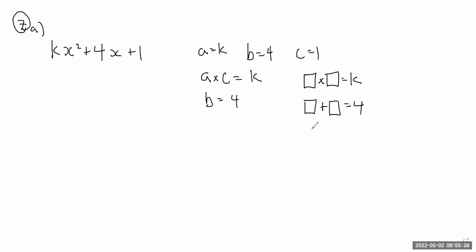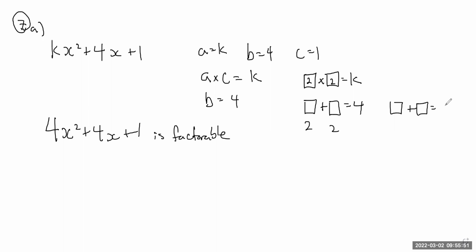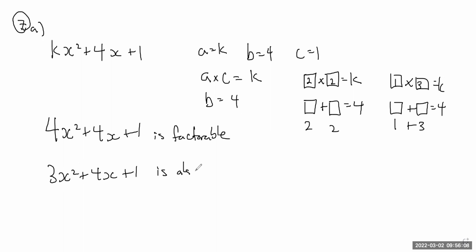If this is 2 plus 2 and that equals 4, with the same two numbers, what would k be? 4. That's it. So k could be a 4. This is factorable. I know it because it fits that description. Give me another one. There's more than one answer. What two numbers will add to 4? 3 plus 1. If it's 1 plus 3, then 1 times 3 is a 3. You can test it, but this is also factorable.